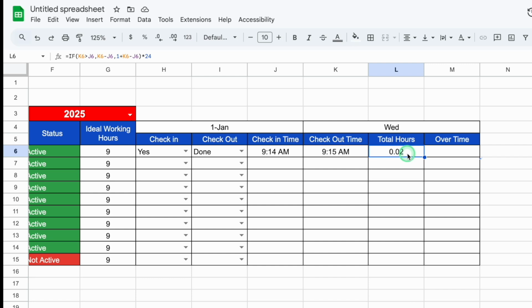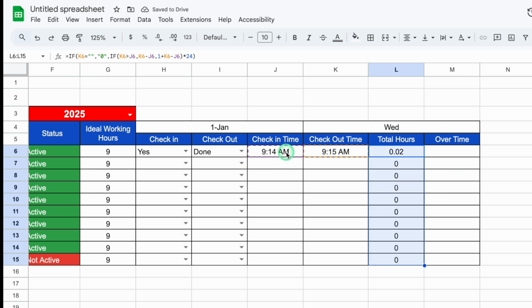We will have to do one more change over here. We'll double click on the formula, come in the very beginning, and insert one more criteria of IF, bracket open. Now we have to take checkout time, that is K6, is equal to blank. If checkout time is blank, comma, in return I want 0. So I'll put double inverted commas 0, double inverted commas close, comma. If this criteria is not getting fulfilled, I want my last formula to work. So I'll come to the end, close the bracket of IF and hit enter. Now I'll drag this down.